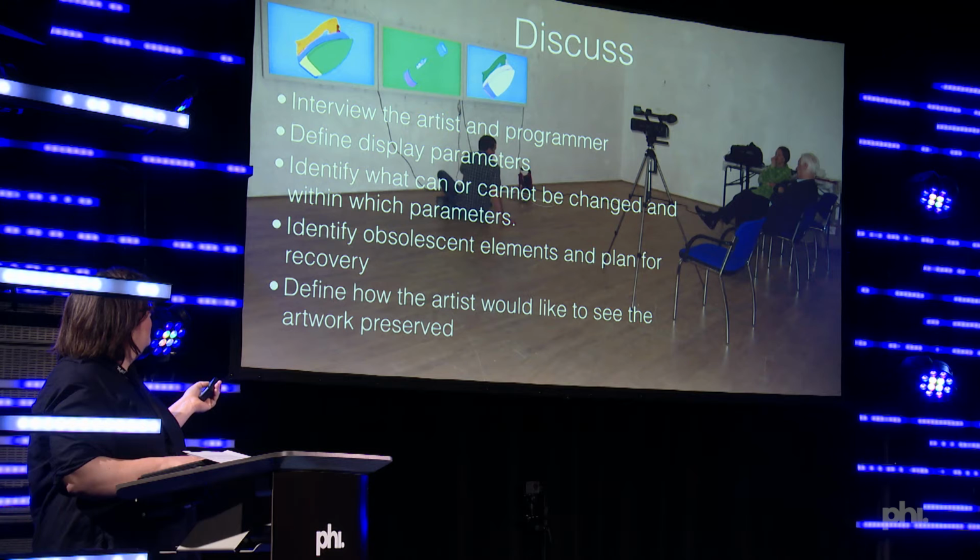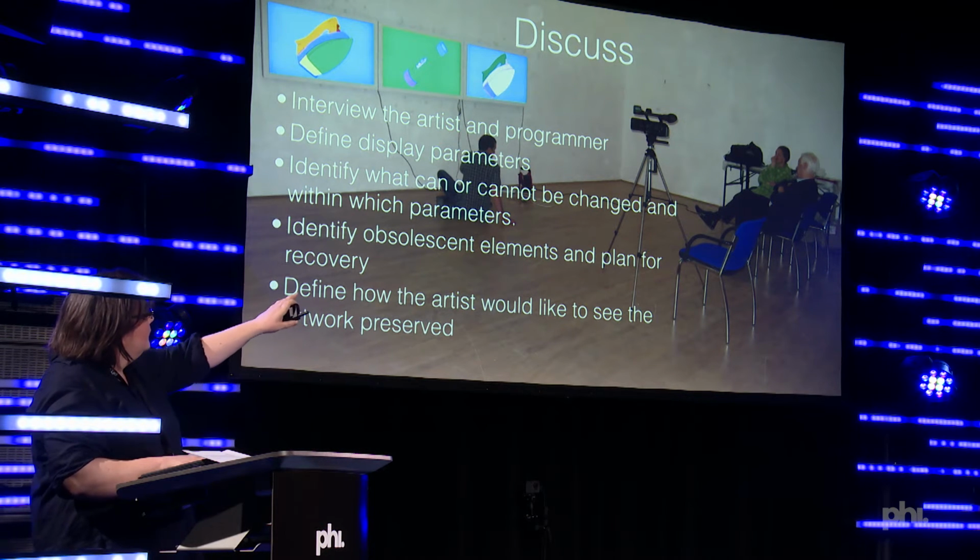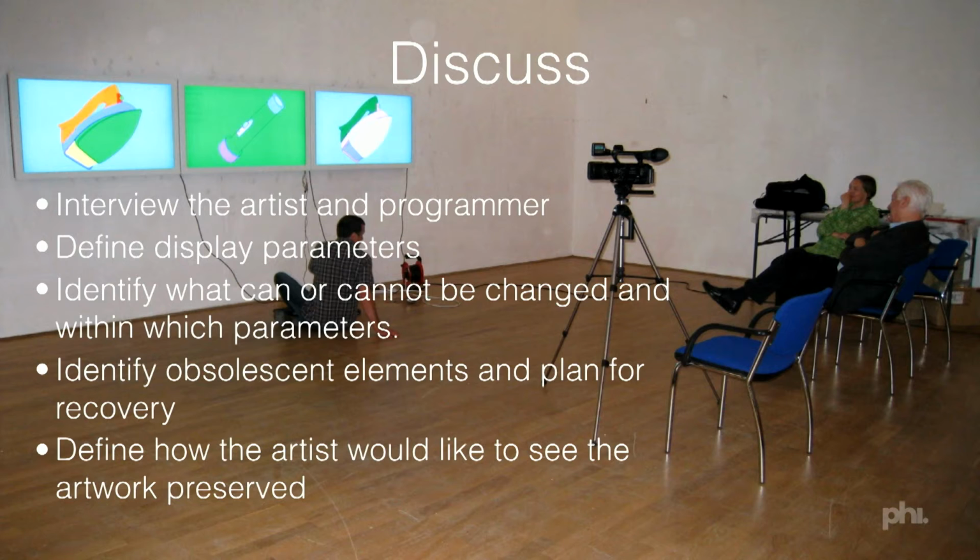processes. In this image, you can see Michael Craig Martin and Pip Lawrenson, who was our head a few years back, and Daniel Jackson, the programmer who works with Michael Craig Martin. This is one of Craig Martin's pieces called Things Change. This happened in the context of a migration. The work was initially made in Director, and then we thought, let's see what happens if we move it to Flash. This was just before it started declining, so we should have seen it coming, but we didn't.